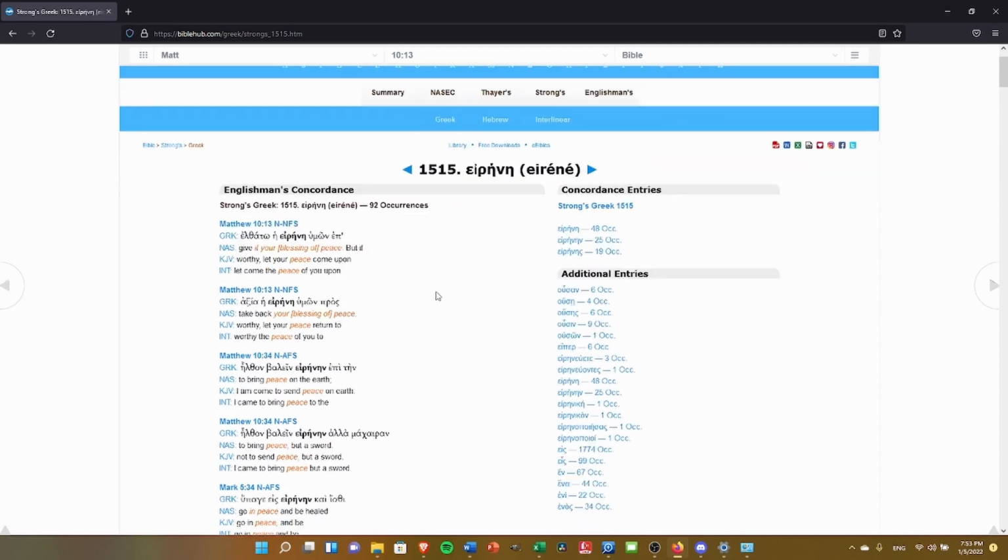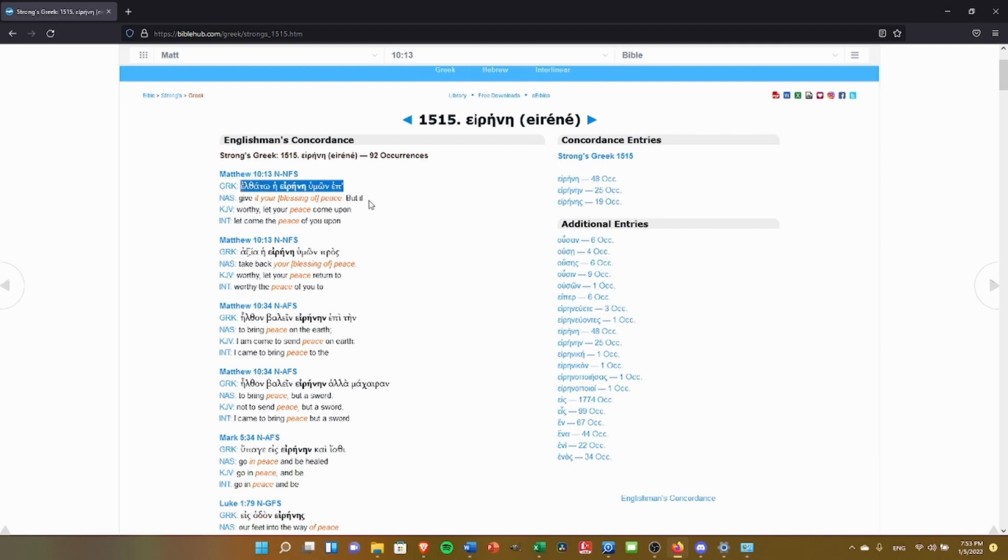And the previews here are offered. This is the text in Greek. This is the translation from the New American Standard. This is the King James. And this one here is from the interlinear, which again is where they try to align every word in order of the Greek. Right, so remember that the interlinears in Bible Hub, which again we'll get into next time, are ordered based on the original language. So this would be the Greek order. If it were Hebrew, it would be right to left, but this would still reflect the order of the interlinear, not the order of any English translation or the interlinear's own English translation.